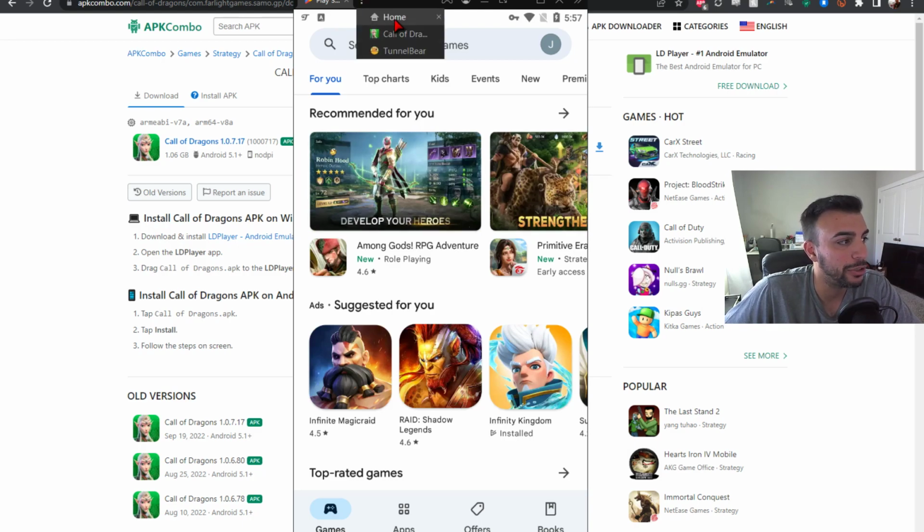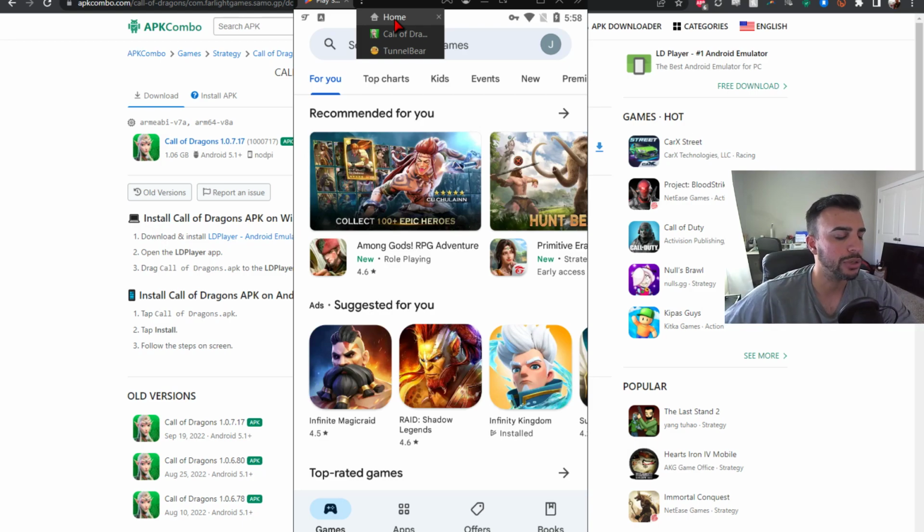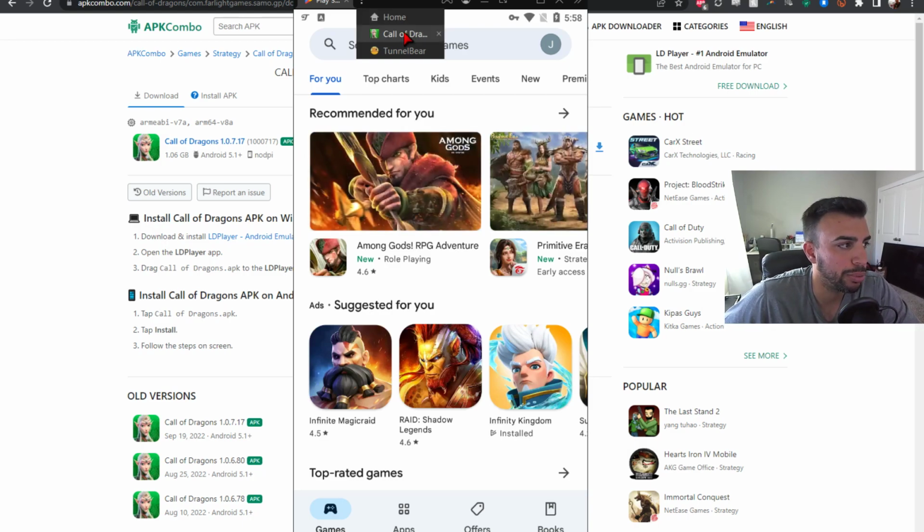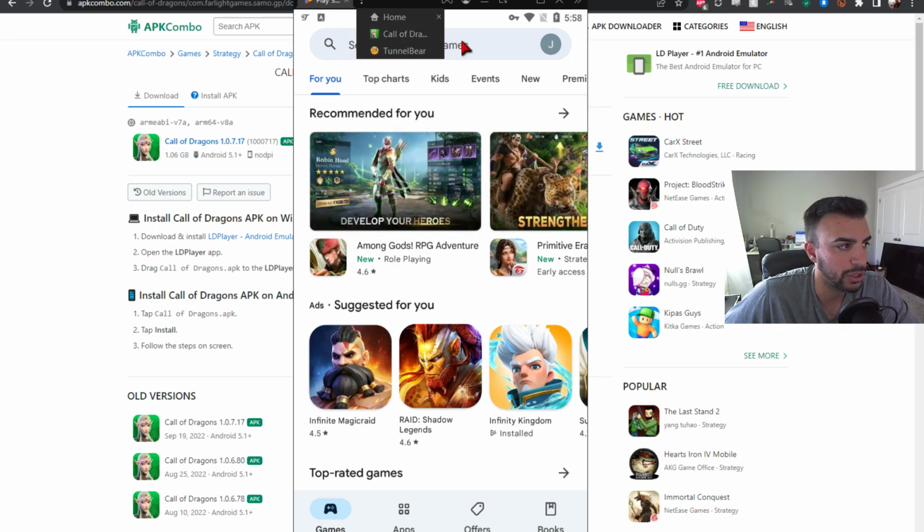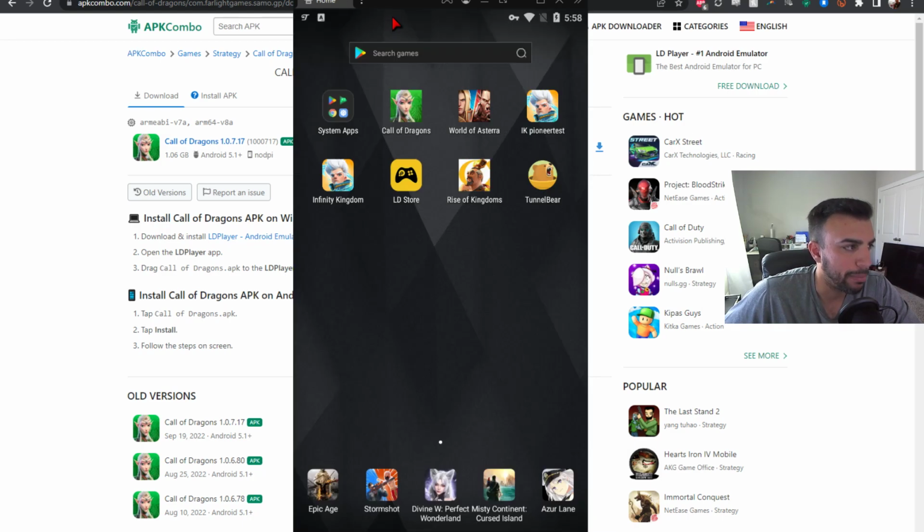So after you do that and you create the account, then you can go ahead and try to play the game, or you can also try searching it in the Play Store to download. But my best first action there would be just to try and reopen the game first. And one of those two things should work for you.